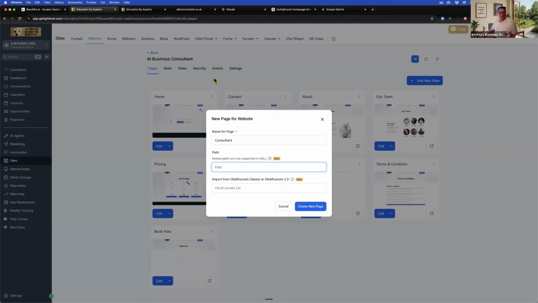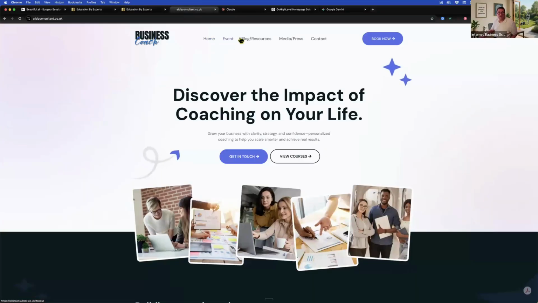A nested path is, at the moment on the website itself, we've got home, event, blog, resources. But if I wanted a sub page under one of these, I could add a nested sub menu under one of these. So let's just do that under event.